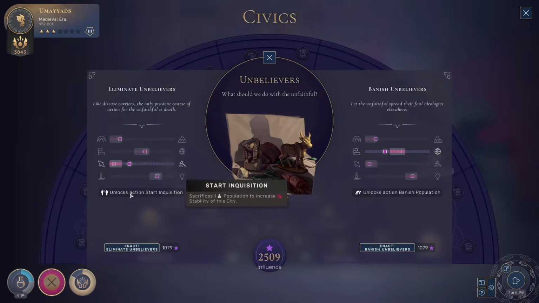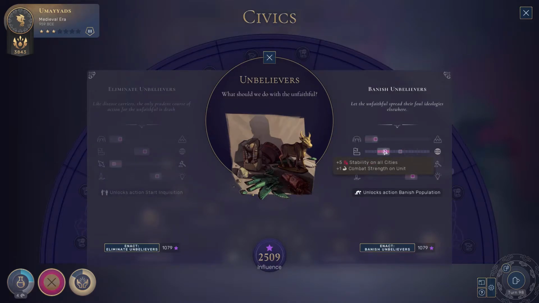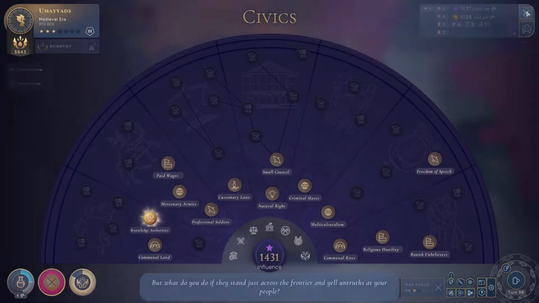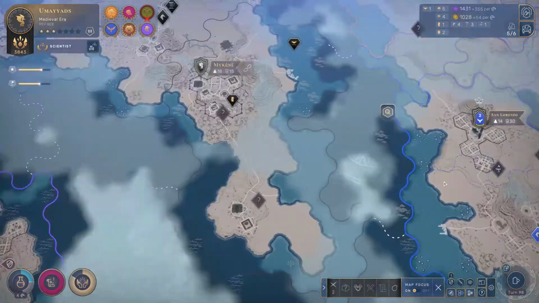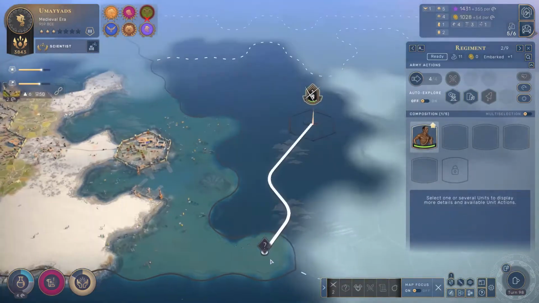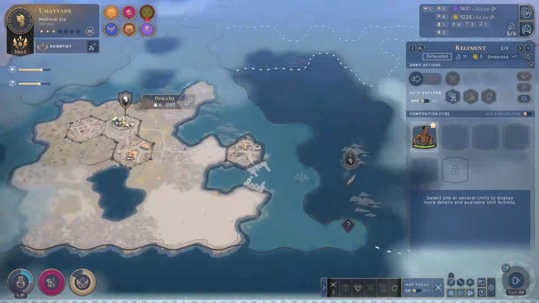Unlocks action start Inquisition. Sacrifice 1 population to increase stability of the city. Which moves us there. Or banish unbelievers. Stability on all cities with combat strength for units. I will take that. What do you do if they stand just across the frontier and yell untruths at your people? Because combat strength is quite good to gain additionally. Yeah, you are about to lose your life. Not willing to do that just yet.